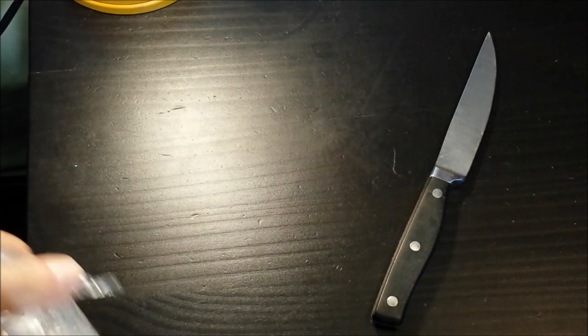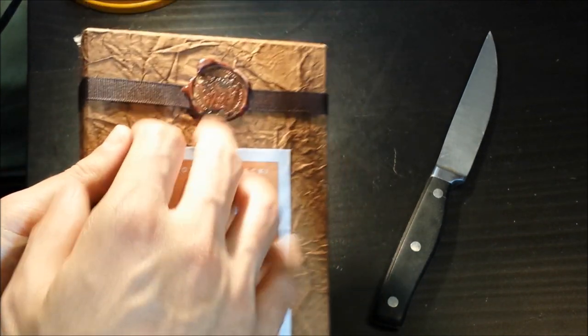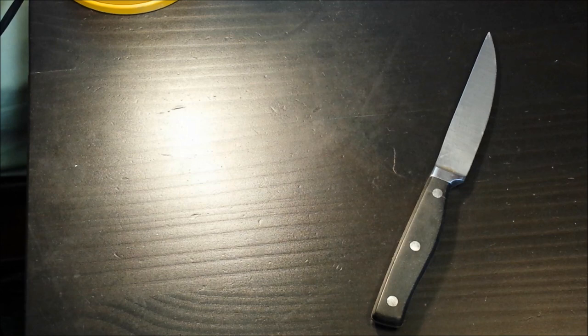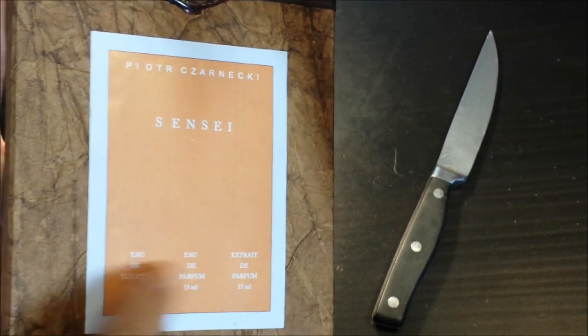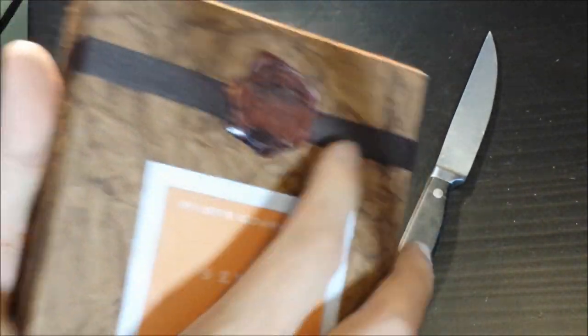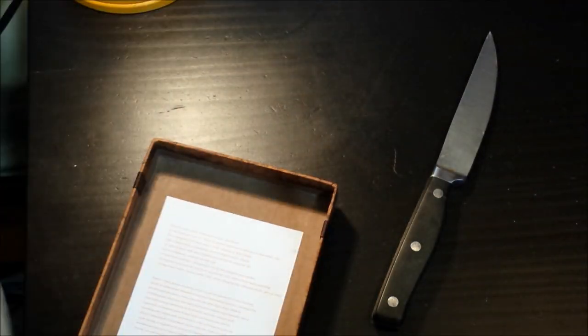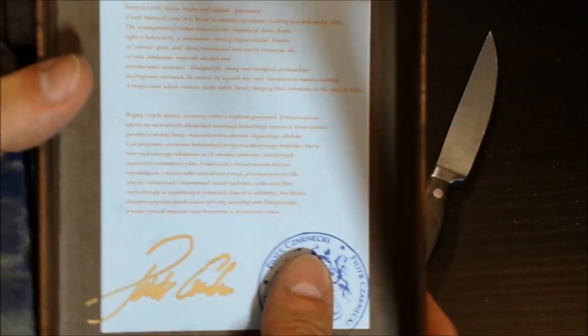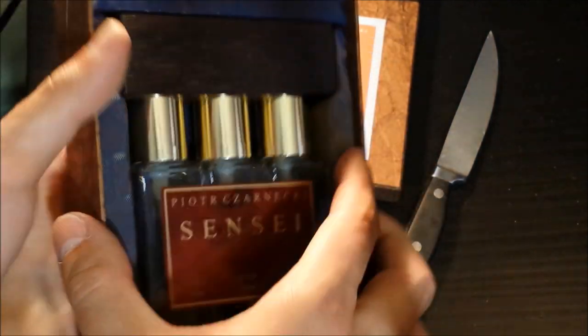Here it is. Thank you again, Tree, very much. Oh wow — gorgeous box right away. Excellent packaging. So here's the box: Sensei. There's a wax stamp at the top, that's really cool. It's a very fine print, can't really make out the writing. But here's the unique thing about this scent — it has three concentrations: eau de toilette, eau de parfum, and extrait de parfum. When you open it up you'll see what I'm talking about. Beautiful. They even added another layer to the inside just to keep it nice and safe. Some information about the fragrance — I believe this is a real signature by Piotr Zarnecki. Very, very impressed. Phenomenal presentation.